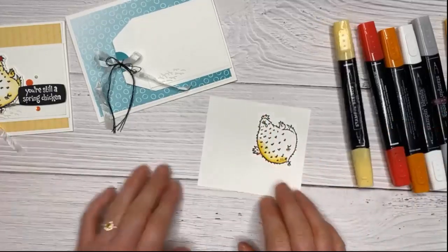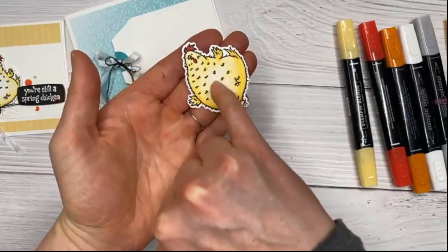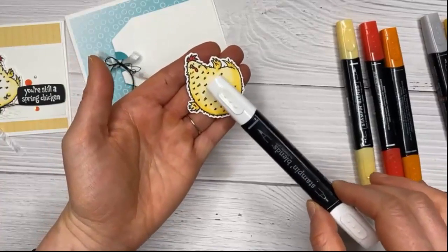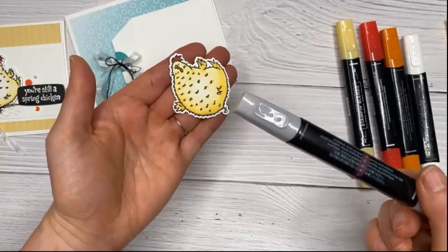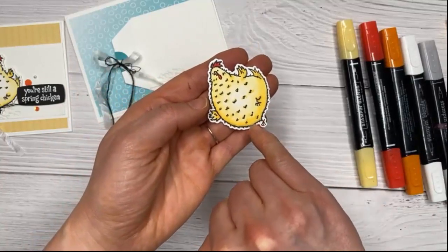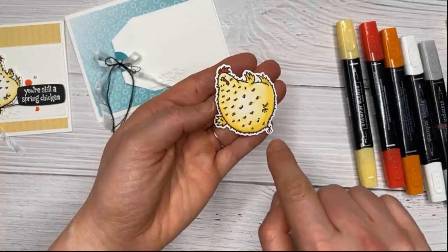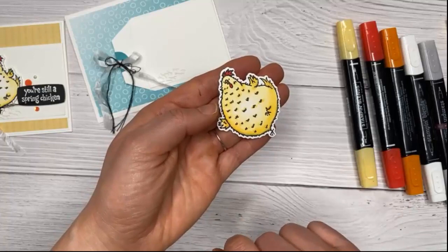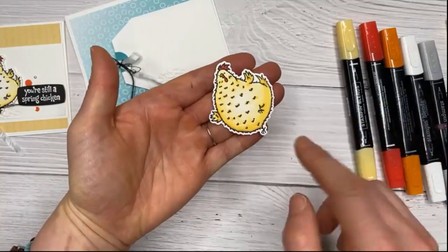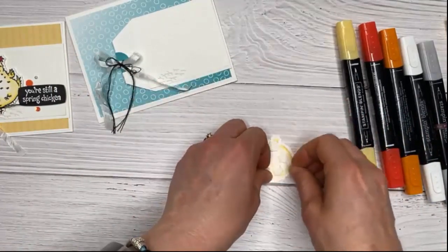And then, let me grab my finished one. And then when you have colored it in, maybe through the very middle, I would use the Color Lifter just to lighten that area. And then you could take your Smoky Slate, and I've just added a little bit of Smoky Slate down here, and maybe in the crease under the arm, and right here where there would be darker shadows, and then you could blend that through as well. So the Smoky Slate's not really a color that you would notice, but it just adds that little bit darker shade.